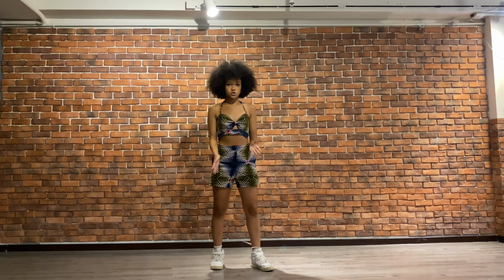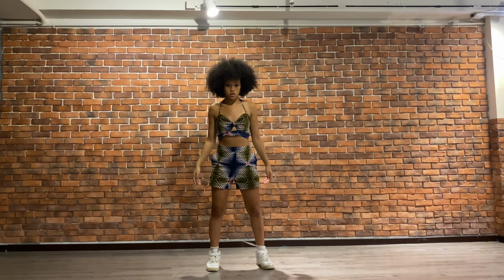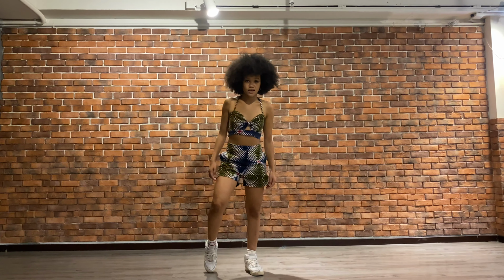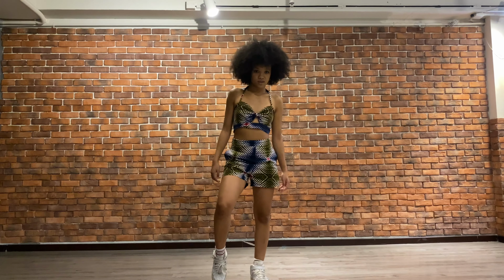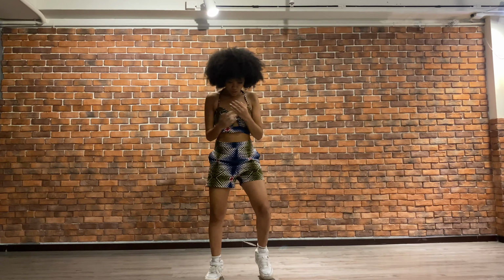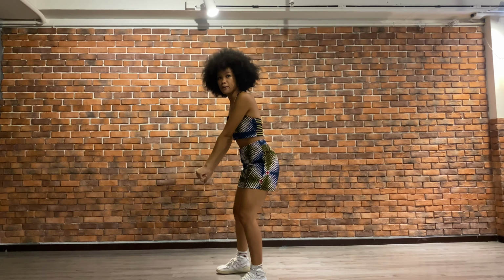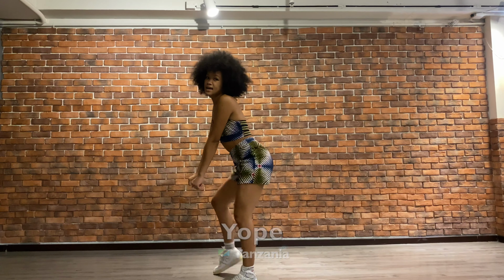And while you're going forward, you're gonna cross, uncross, cross, uncross with your arm. And then with your leg, you're gonna step on your right, which is straight, your left is bent, and then step on your left, and then step on your right. Okay? 5, 6, 7, 8. Boom, ka, boom, ka. So chill, place yourself to start the yobe. Yobe, e, ka. E, ka, ka, ka.